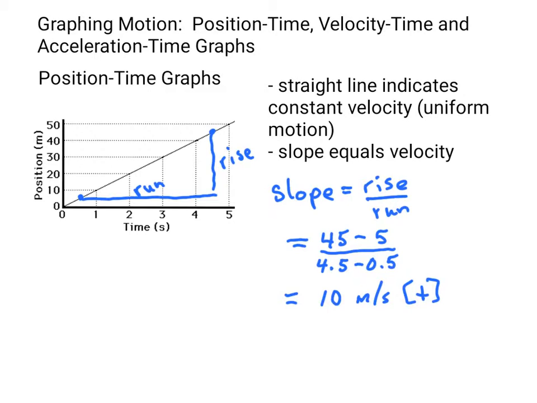Now in this case it's very simple motion, uniform motion, because the velocity is constant, and we can tell that because the slope is constant for this graph. That won't always be the case. We could see a situation in which the slope is not constant, and we'll look at that next. So here, what we've really calculated is the average velocity by finding the slope, but the average velocity is the same as the instantaneous velocity at any time, because in this example, the velocity never changes. Let's see what happens when the velocity does change.